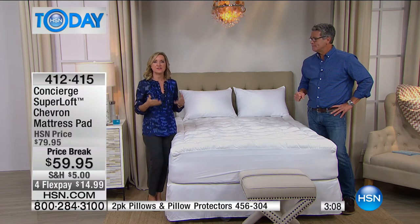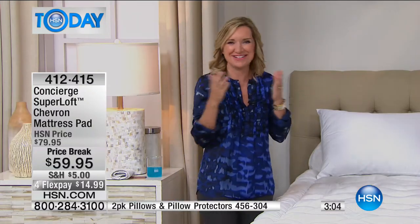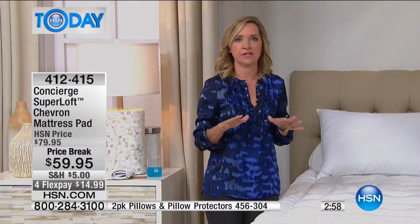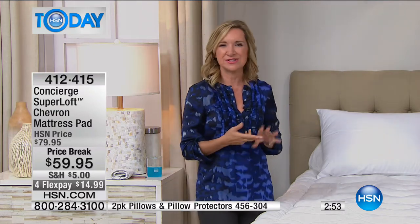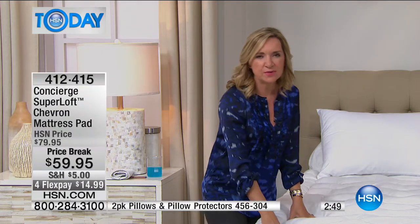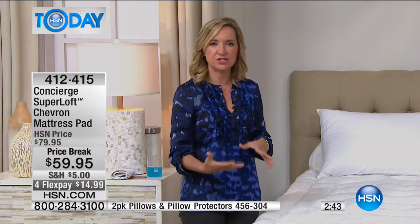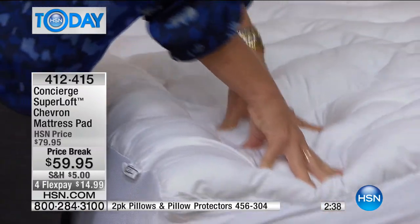Get it for you. If your mattress needs to be replaced and you don't have the two grand, try this first. If your mattress is dipping, uneven, or just not comfortable, try this before you go out and buy a new mattress. It could get you another six months to a year out of the mattress you currently have. You need a mattress pad anyway — why not get one that is washable, comfortable, fits your bed, and truly feels like you added a new pillow top?